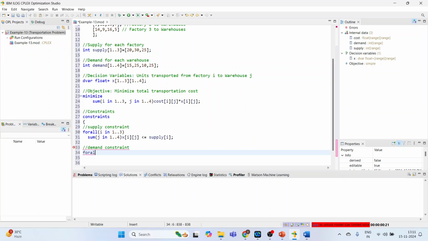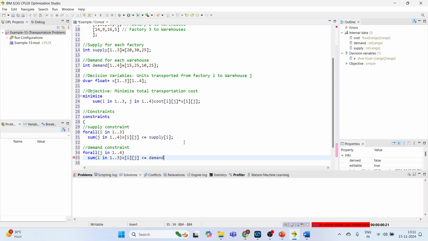For all j in 1 to 4, sum i in 1 to 3, x i j should be less than or equal to demand.